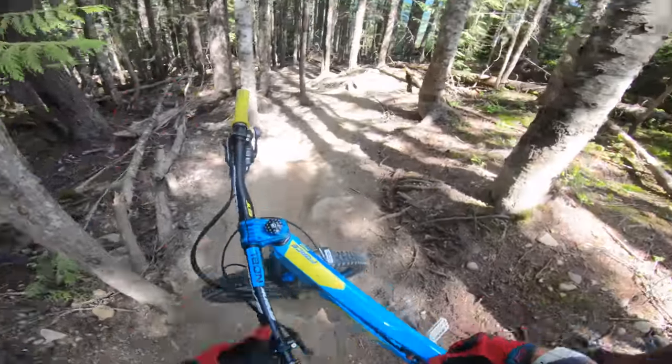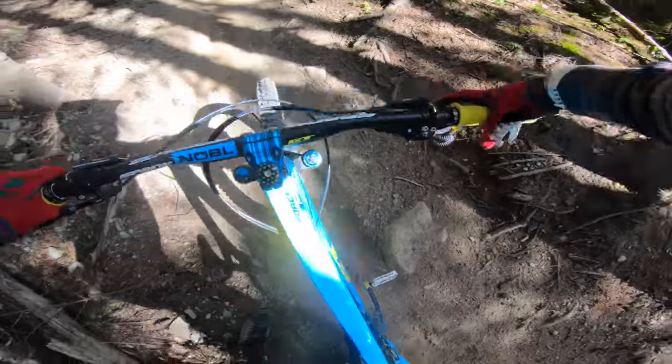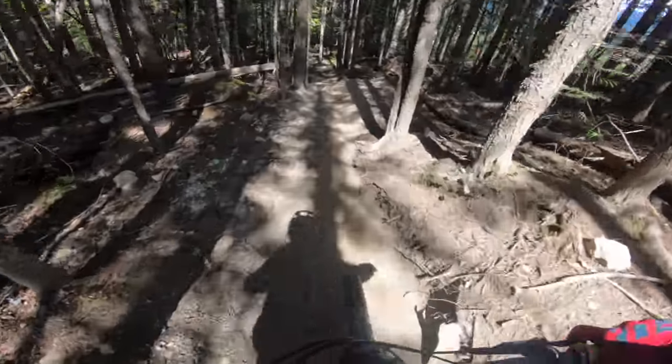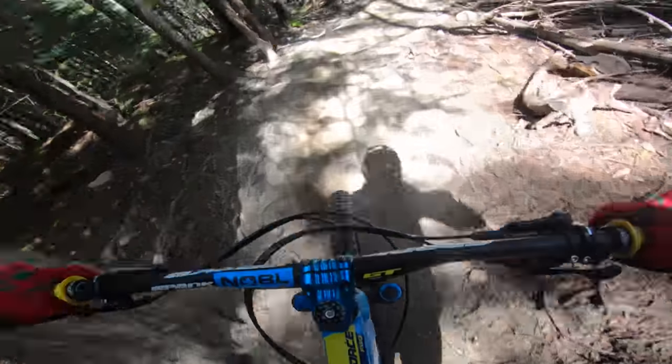Jesus. I'm just like, I'm not making this turn. I'm committing to goalposting these two trees. That was a close one. I'll have to leave that gap for another day. I'll be back for it though.